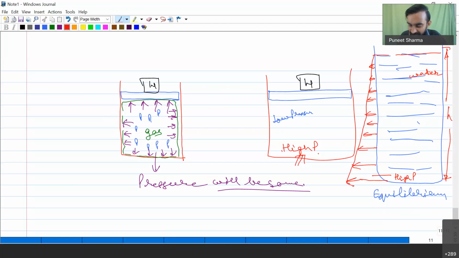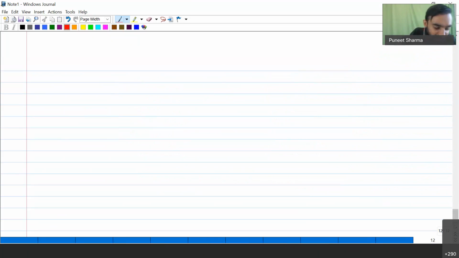If we don't have the effect of elevation, then obviously throughout our pressure should be the same. Now the question comes, though we are having over here the gradient of pressure, still why is our system in the balanced state? The idea is the system is in a balanced state because this pressure is actually holding the weight of the water column. Okay, so let me just explain this idea in more detail.